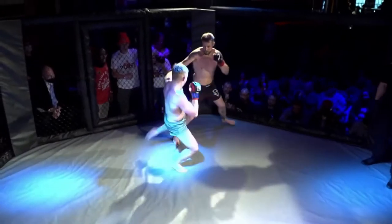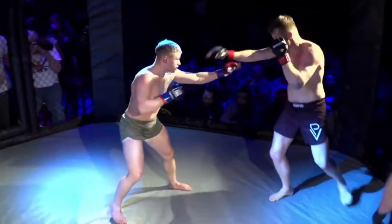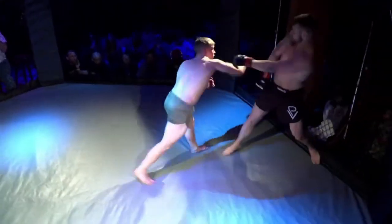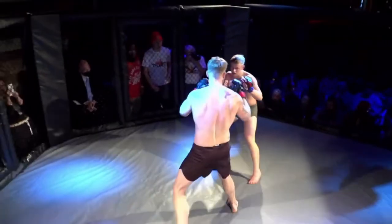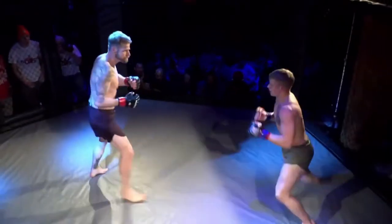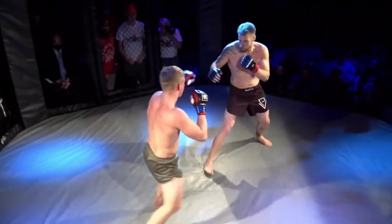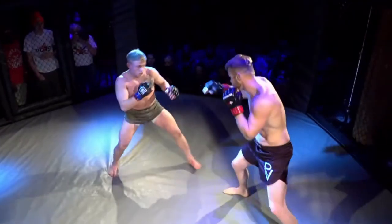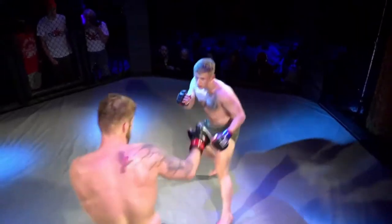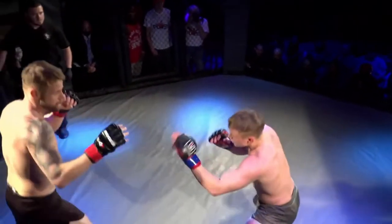Nice inside leg kick from Sexton. And those pay dividends in those later rounds. Yeah, he ate that down the pipe. One minute, Bob. And we've got about a minute left here in the round. It's been a pretty even round so far. Unless something big happens here in the next minute, it's going to be a hard one to call.